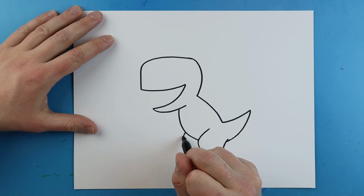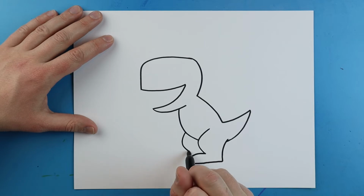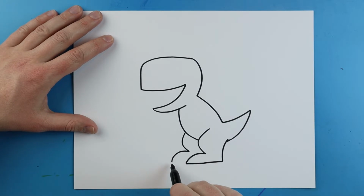We'll do the same thing here. Draw a little line that curves out and then comes back in. Draw a little line that curls down and come right back to here.